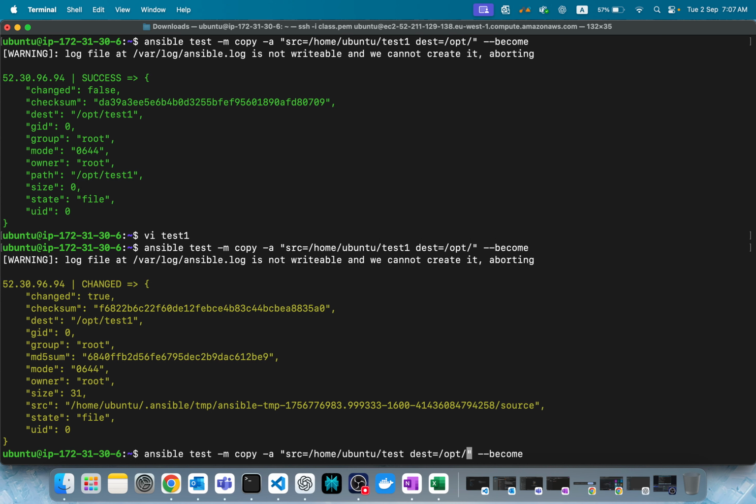There are a few things, right? Permissions. Let's say owner, group, mode 0755, and of course directory mode.